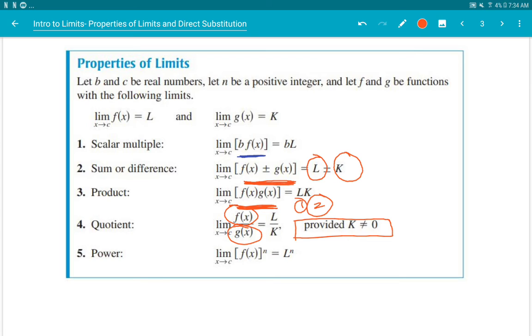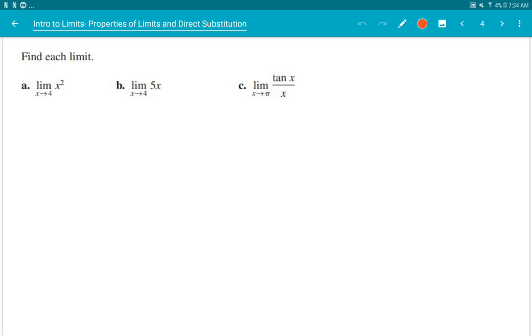And then the last one is kind of like a composition. It's like one of those functions where you have, let's say, x squared plus 1, but then raised to the 7th power or something like that. So all you have to do is find the limit inside here. Once you find the limit on the inside, then you're just going to raise that limit to the 7th power at the end. So you're going to work on it basically the same way you would in a composition. All these properties are kind of similar. They feel natural because you've been doing these properties so often. So the same thing applies to limits, and we can work with that accordingly.